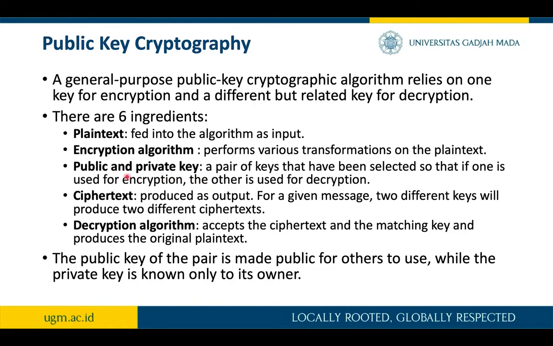If we use public key for encryption, then we need to use private key for decryption. If we use private key for encryption, then we need to use public key for decryption. So these 2 keys can be used, one for encryption, one for decryption. So we have here a pair of keys. The public key is made public, so it is known by everybody in the platform, while private key is known only to the owner.